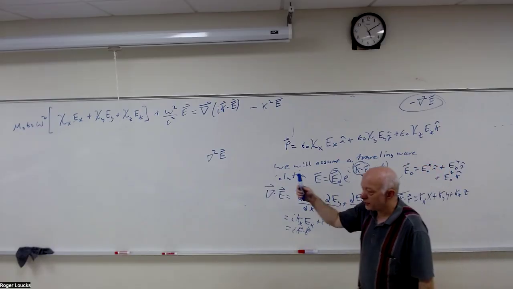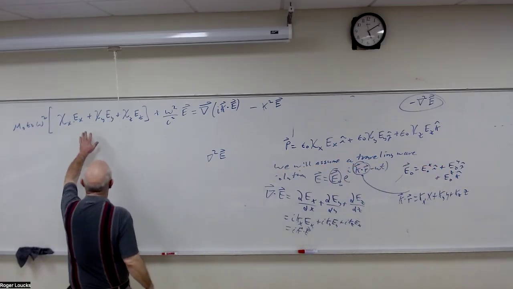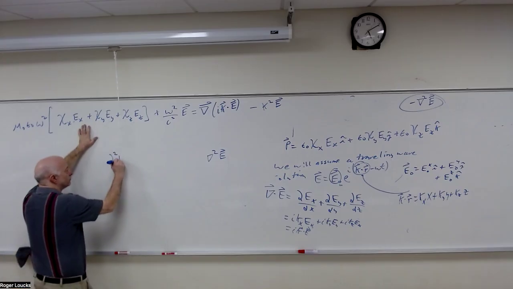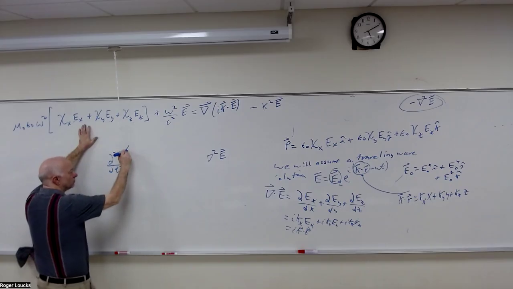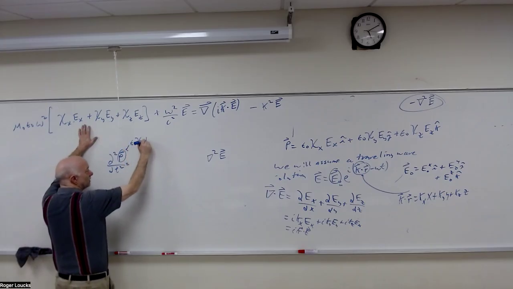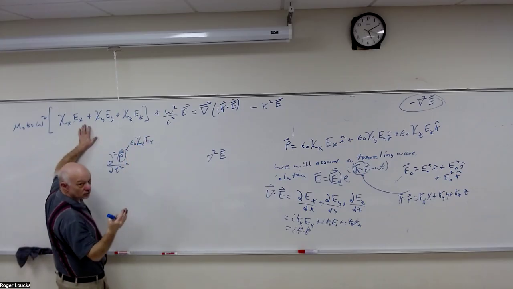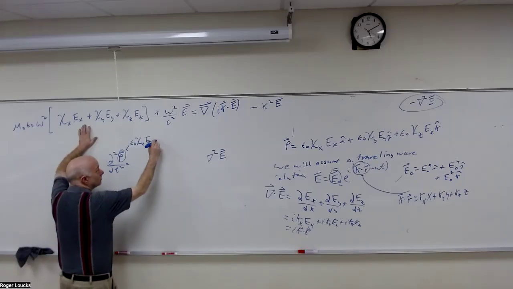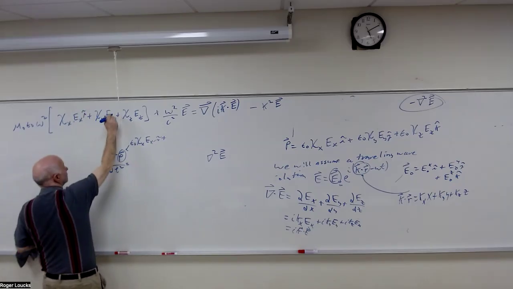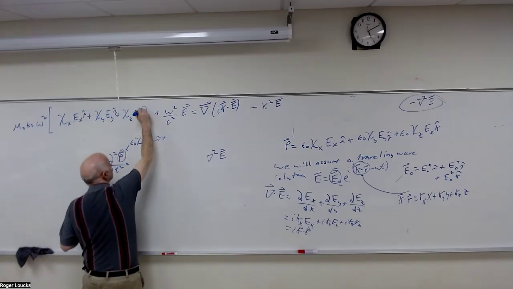Oh, let me fix one thing here. I got something here. This is going to be the case. And then we have this guy here, and what did we say this is? Epsilon naught kx Ex i hat plus... Okay, so there needs to be an i hat here, a j hat here. I apologize.